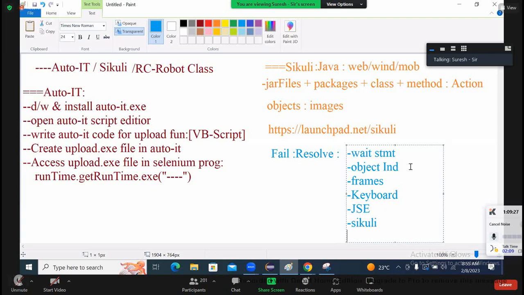So whenever your Selenium program gives an error, you can try the wait statement, object identification, frames, keyboard actions, JavaScript executor, and then Sikuli. This is how you can try different types of solutions.